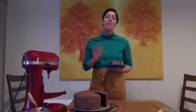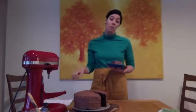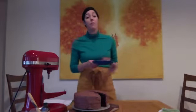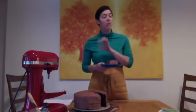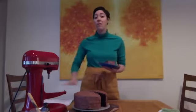I'm telling you, this is a very simple recipe. If you're a little overwhelmed by this, you can just start with a one layer, which is what the recipe is for, and then make the frosting, and you're just going to be so proud of yourself, and it'll be such a fun thing to have for your family. Remember that if you're egg-free, you can substitute the eggs with the chia seeds. It's just going to make it a little bit more dense, and make sure to up the baking soda just a touch. But otherwise, just stick to the recipe.